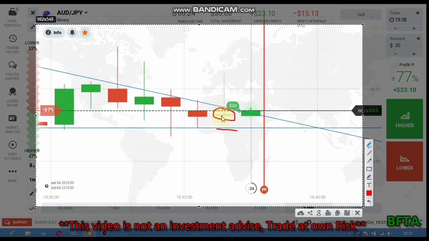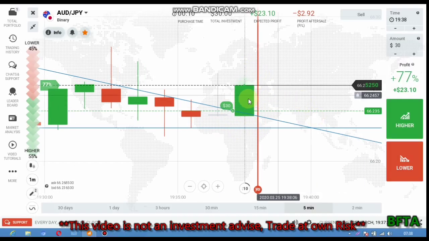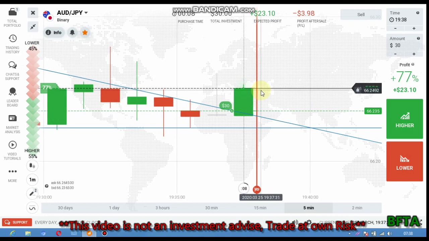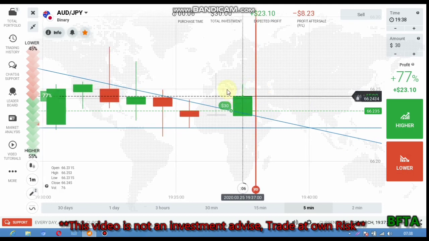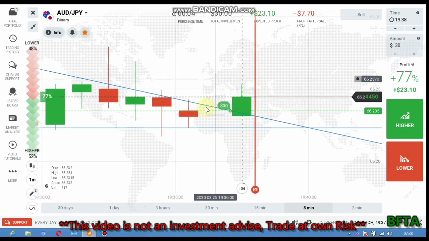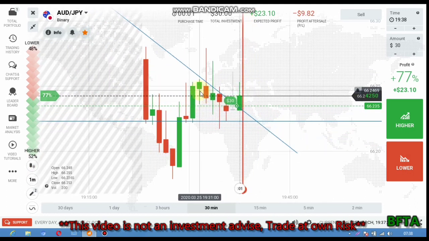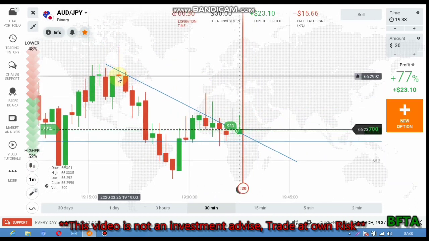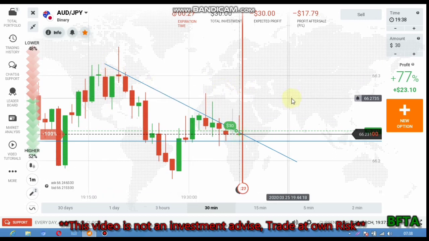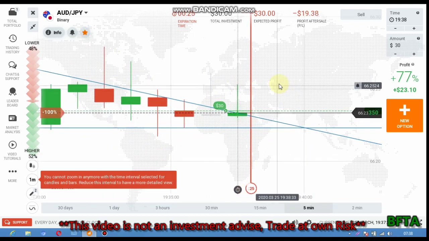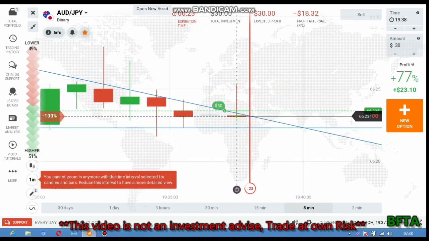You can see a doji candlestick, no sign of sellers to reach this level. So it means that the buyers will continue going up. That's why I place call option. You can see doji candlestick. That means the market is not good, and so many long wicks. So at this time I need to be careful, or I will change the bet.